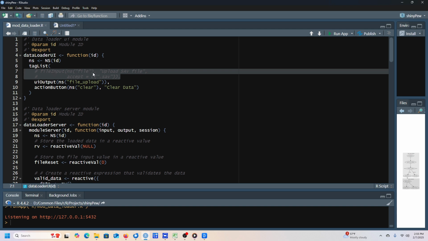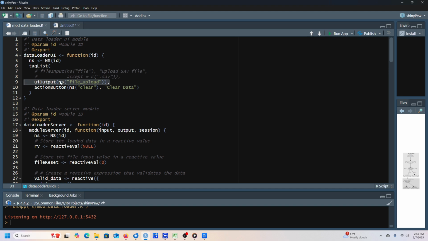When I originally started, I was doing that, and I was having a hard time clearing the file, so to speak, or some of the artifacts left over from uploading the file. There is no update file input that you can do on the server side. So to solve for this scenario, I said, okay, I'm going to render this portion of the UI dynamically on the server side. And then I have an action button clear here.